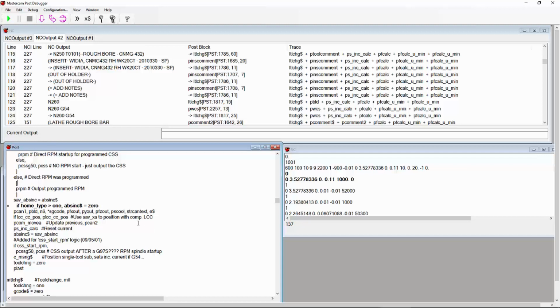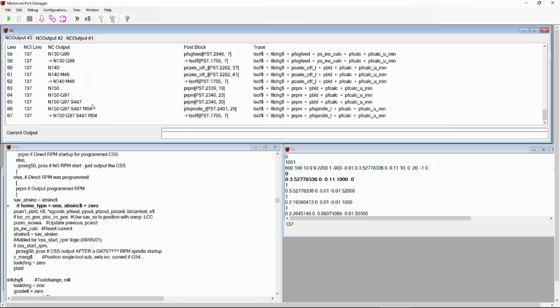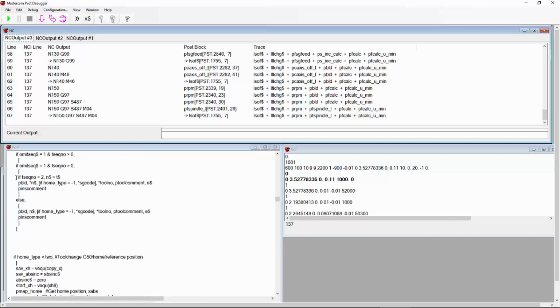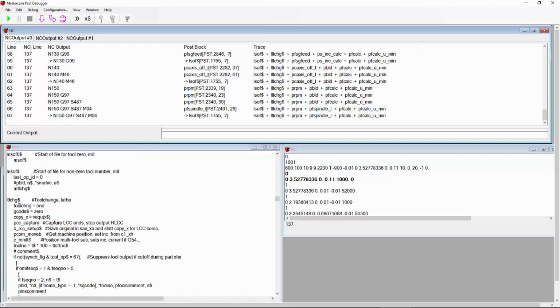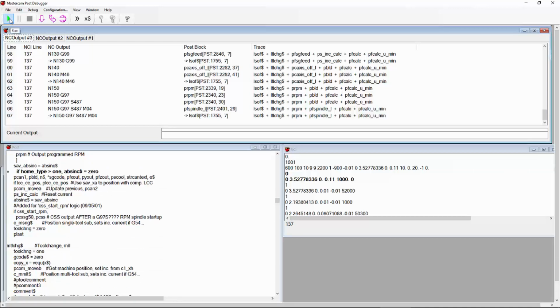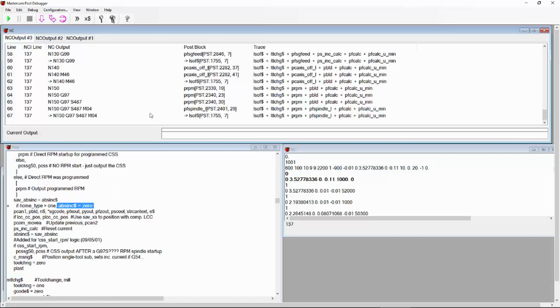And it's actually going to run through the output after this until the next time it hits this breakpoint, if this post block gets called again. Because it's L tool change, it probably will get called again. So we'll hit play. Oh, and play again.